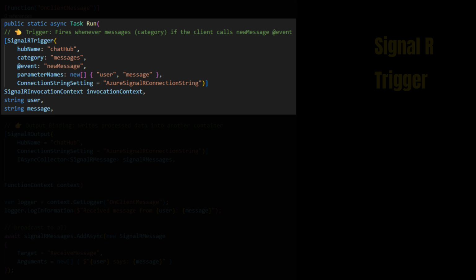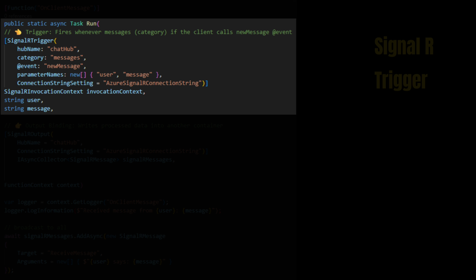So what does the SignalR Trigger need to wake up this function? You can specify a lot of criteria for the SignalR Trigger to signal the Azure Functions runtime to evaluate before waking up this function. Number one is hub name. What hub should the runtime watch for changes or messages? You can also specify the category of messages that the runtime needs to check, and the event type of the message before the runtime invokes this particular function.